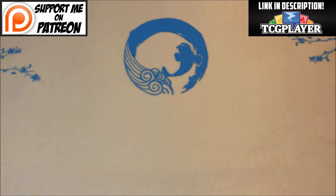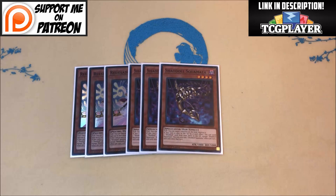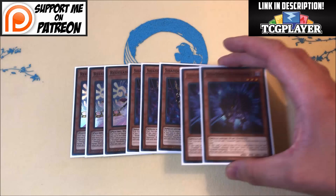This is Shadoll Dogmatica. There's going to be no Aleister and none of that. I got a lot of inspiration from lists I've seen around YouTube — more and more players want to play the Invoked engine, and I agree it's the best build. However, there are people that want to play a heavier Shadoll count, similar to our last list where we emphasize the Shadolls. We're doing the same thing again. For the Shadoll component, of course there's triple Wendy and triple Squamata — I've said it every video and I'll keep saying it, these are the best Shadolls.